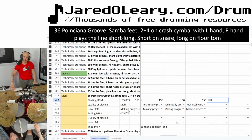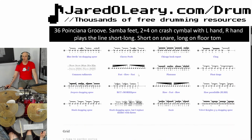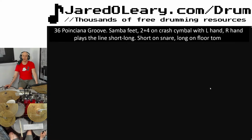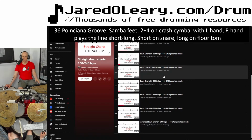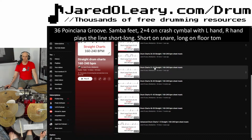Now we're going to use the patterns that are on my website. This is linked at the top of every one of the play-alongs. If we scroll down and go into the limb independence section, I'm playing a straight pattern, so I'm going to use the straight charts. And because I'm doing this at 160, I'm going to go into this playlist that has 55 drum charts inside of it, organized into groups of 5. I'm going to pick a random one, 31 through 35.